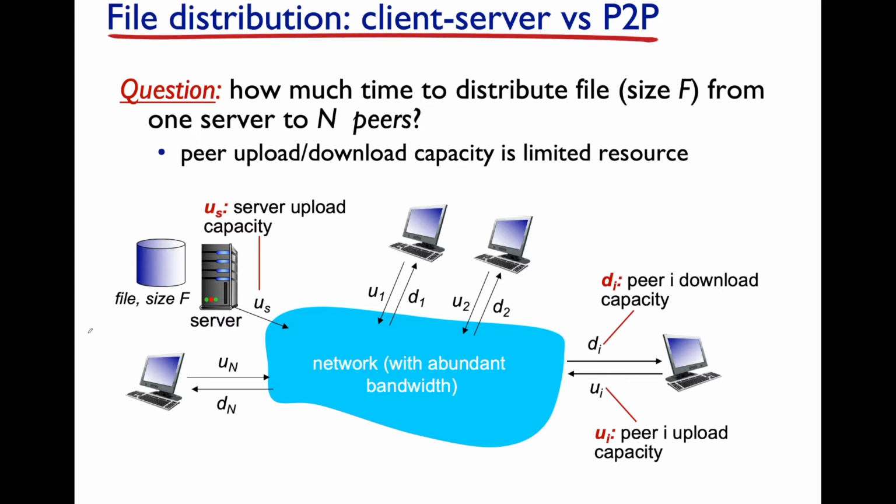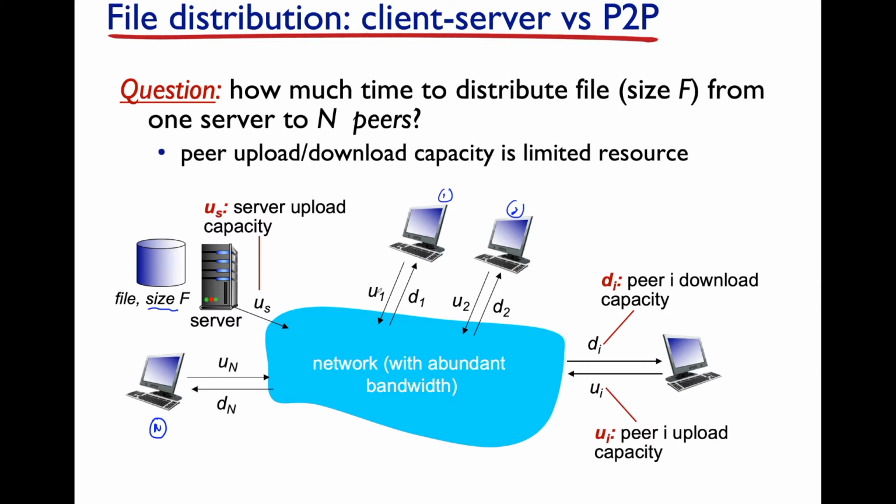Here in this diagram, we have our server on the left-hand side, and that server has some storage on which some file of size F resides. The goal is to get this file to each one of our n many peers. We have the first peer here, the second peer here, going all around to and including the nth peer down here. Each peer is associated with an upload and a download access link capacity or bandwidth.